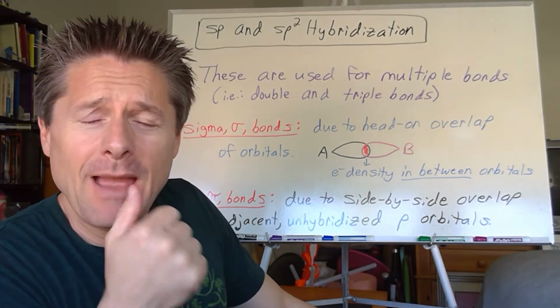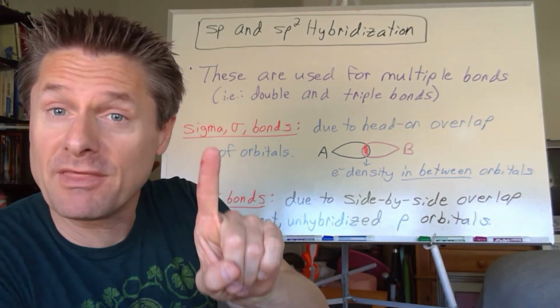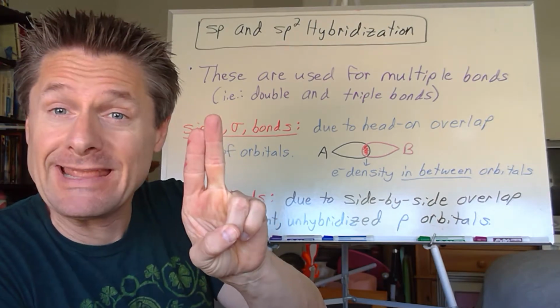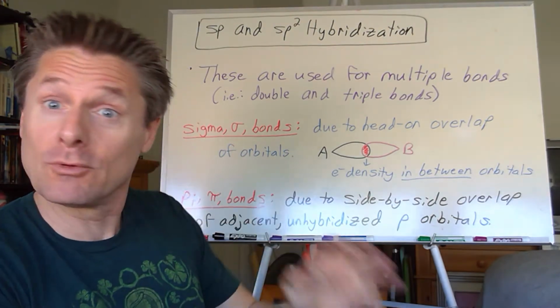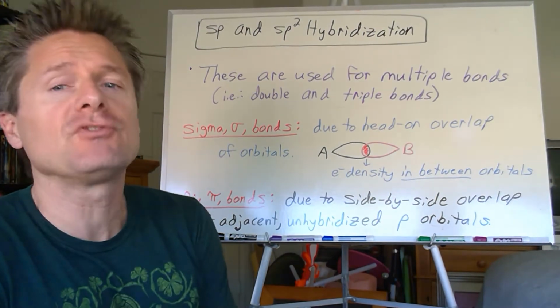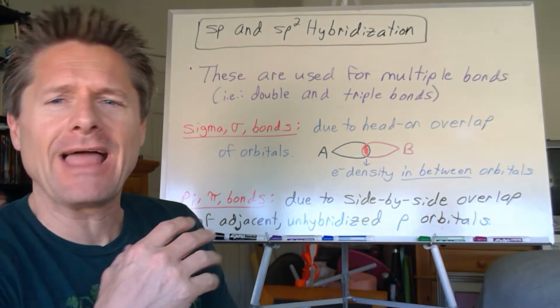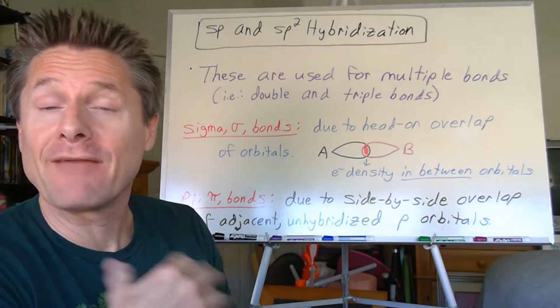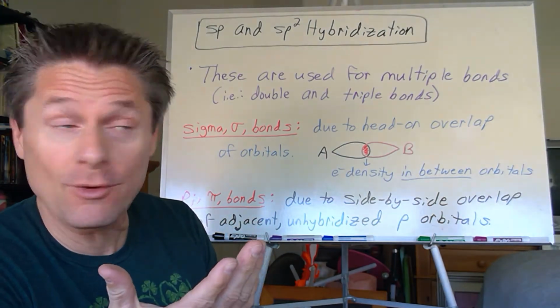All right, new set of hybridization in this video. We've looked at sp3, sp3d, and sp3d2, and looked at hybridization schemes and how they match Lewis structures. I saved these ones for last because I think they're a little more complicated. We have to introduce some new terminology for you.